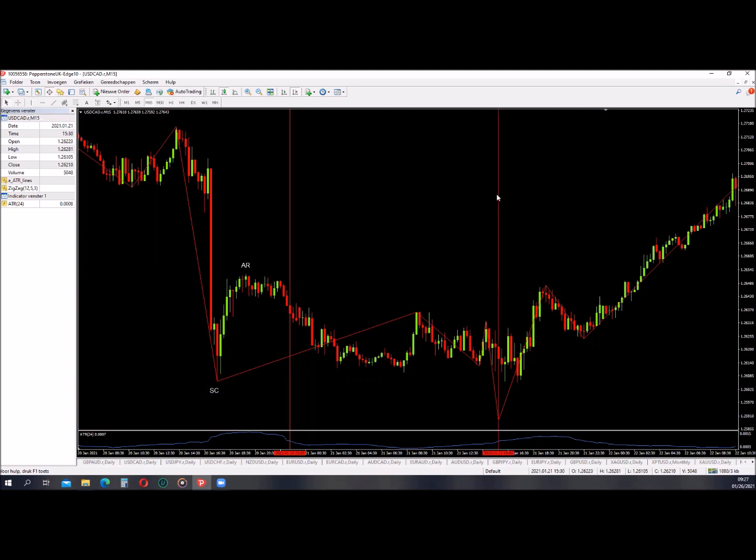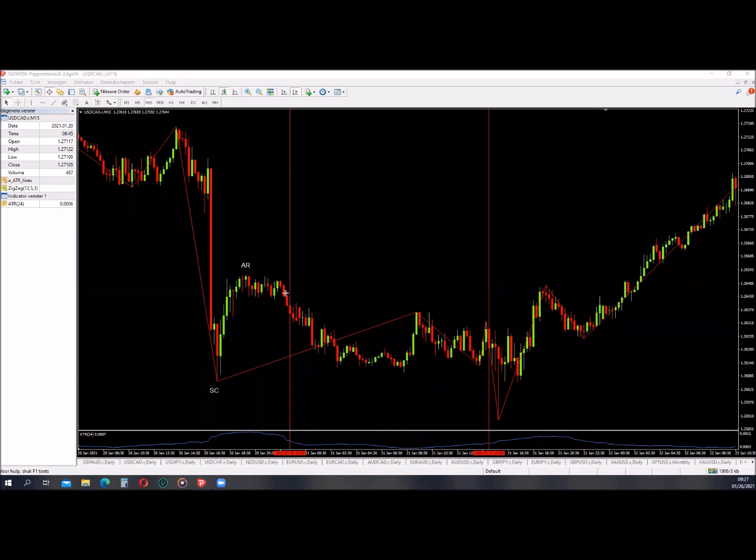Your phase B is always the longest phase, which is this. And this is where the bigger player is accumulating his long position. So you will see him, first of all, he starts at the selling climax. He used the available liquidity to fill a part of his long order. And then you will see up and down movement. So as you can see here, you really see a range developing.